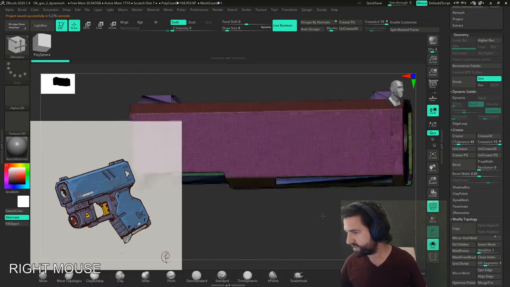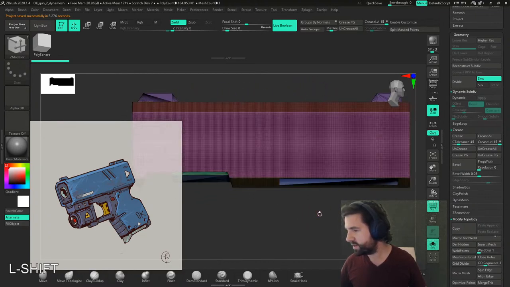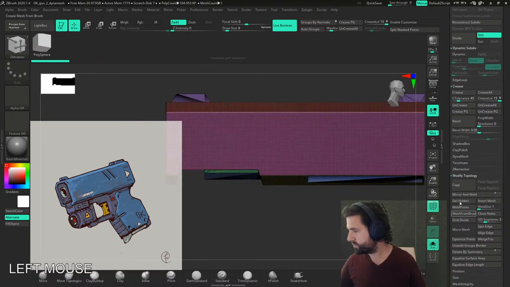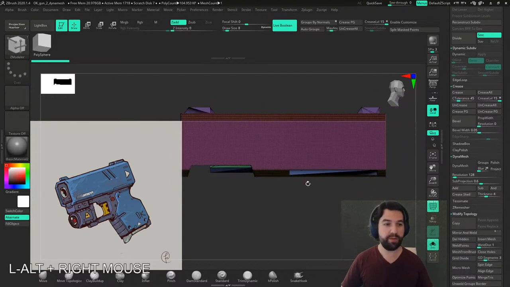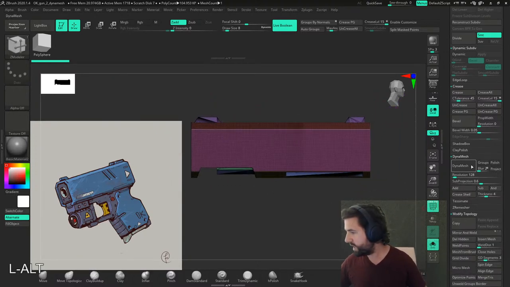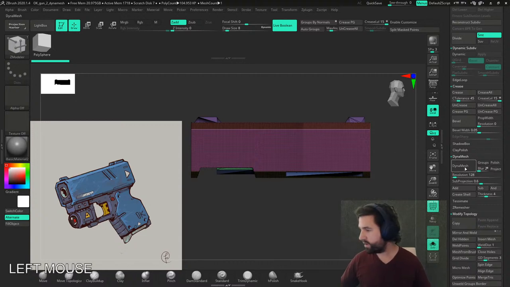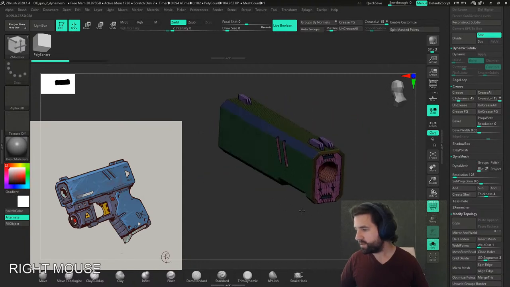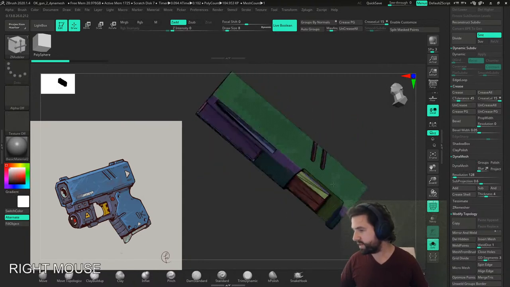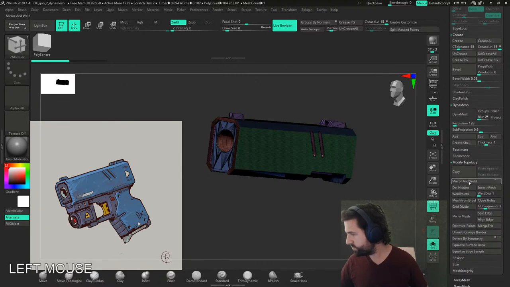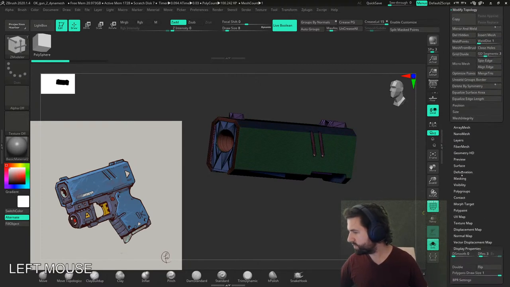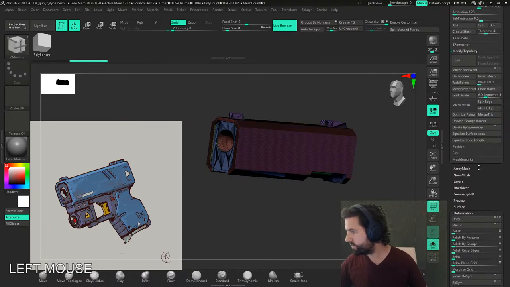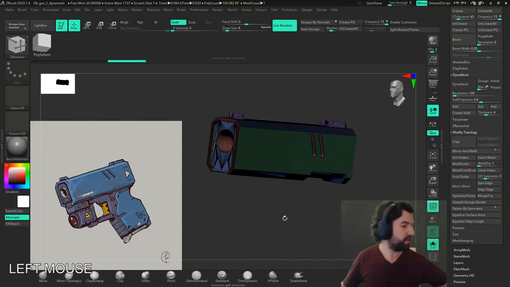It's got some good stuff, it's got some messy stuff, but that's okay because that's what I'm expecting. Let's go to my Dynamesh, and I'm doing one tool at a time, and I'm keeping it in solo because this is pretty intense. And I'm going to turn on Dynamesh, but I'm not going to go 128 because 128 is going to obliterate a lot of my details. Also, dang it, I got this wrong on the side, but that's okay. It's symmetrical, so I can always do a mirror and weld. I'm going to have to flip it first. If you ever get that where mirror and weld goes the wrong way, you're going to have to go mirror first and then do a mirror and weld.